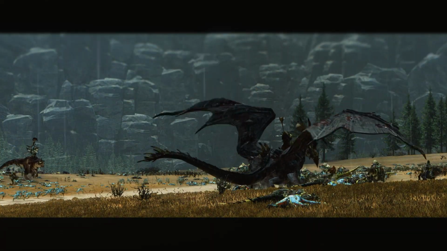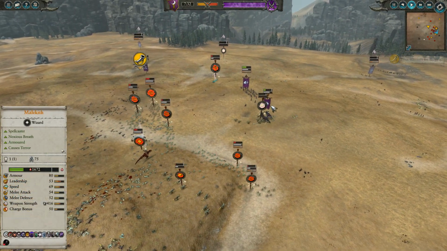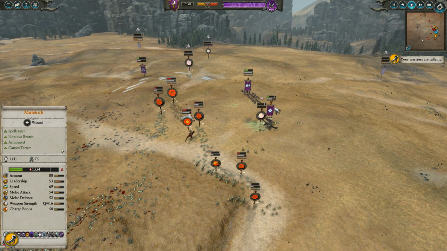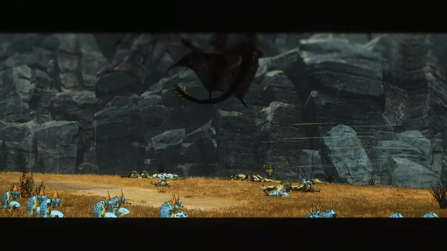Anyway, Malekith is trying to finish off these Cold One Spear Riders, but he's taking a little bit of damage while he's doing that. And the skirmishers are able to keep shooting at him. So it's not like it's just him versus the Spear Riders. It's him versus the Spear Riders and everything else. And he's getting poisoned too, so he's less effective due to the poison, which is not ideal.